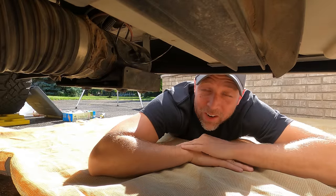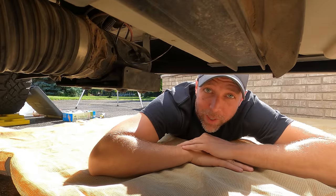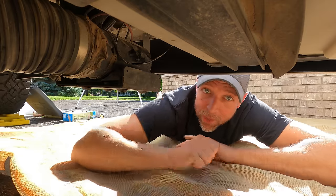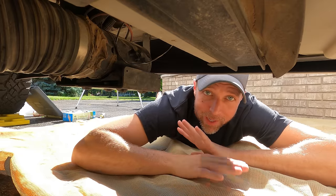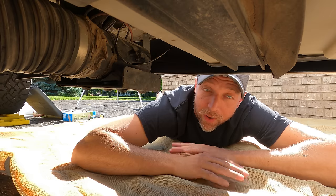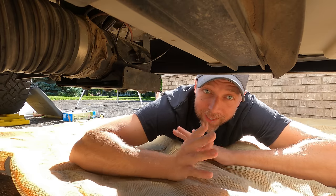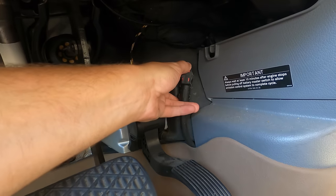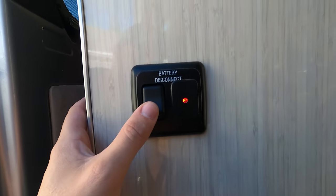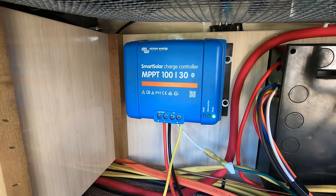This is the underside of a 2014 Airstream Interstate. Airstream has been using these Macerator pumps for many years, and I've also seen them on road truck models, Class A's, and I'm sure they're out there on every other type of RV too. Before we get started, we're gonna need to disconnect all of the power. So we have our chassis battery, our coach batteries, and our solar panels.